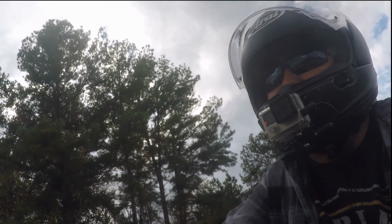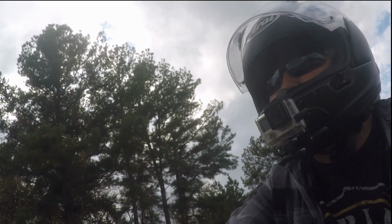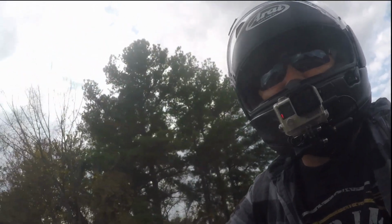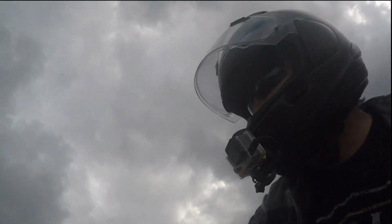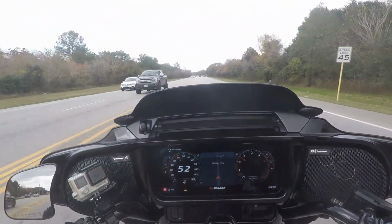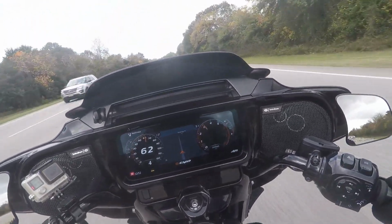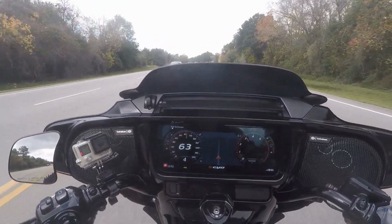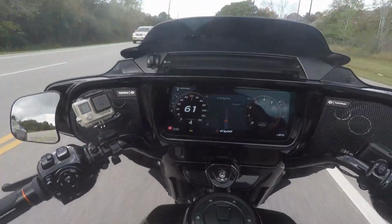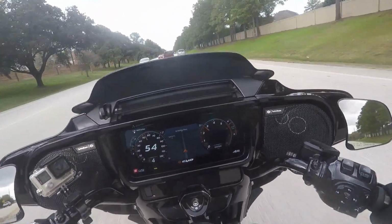So like I said, this was the first bike I ever had that gave me modes. And so when I actually bought the bike and got it, I put it in touring mode, just because, you know, I can't give you a real good reason why I chose to do that, thinking that would be more of a common ride, I guess, was the thought. And when you don't have bikes with modes in them, I didn't, well, maybe you guys do, but I don't think about that kind of stuff when I just get on the bike and go. So I didn't make any changes.